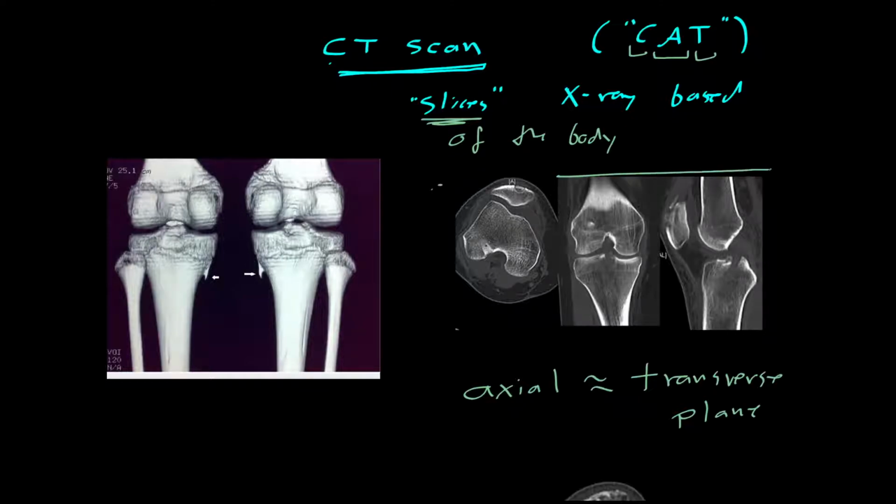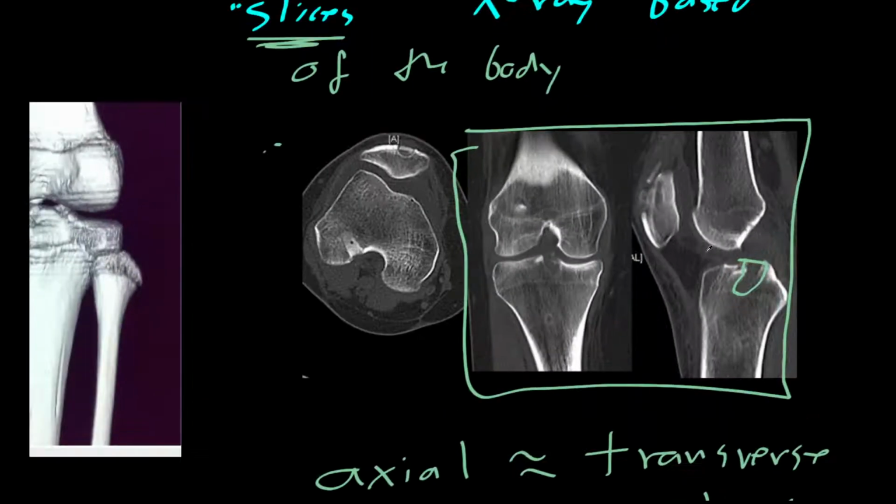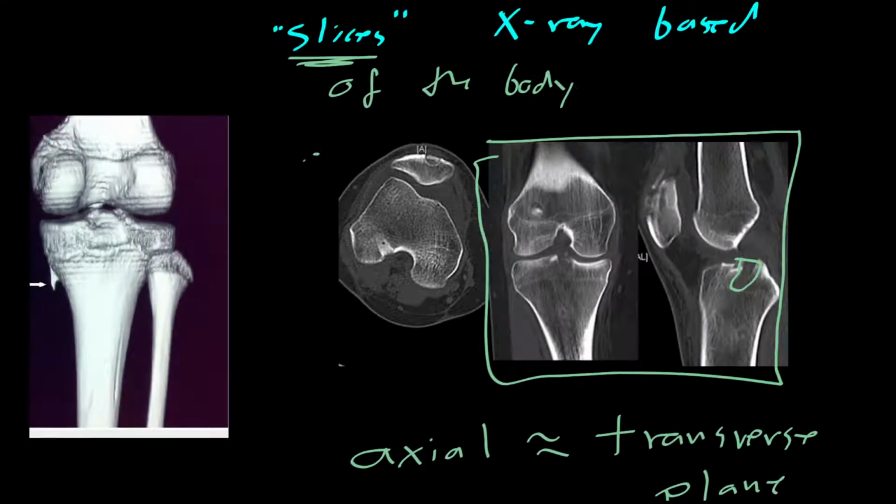This is a CT scan of somebody who has a pretty messed up knee. That is not supposed to be broken. This is a tibial plateau fracture, I think. And the CT scan, you can see, gives us a much better look at what's going on inside the bone. So this is not a projection of the whole knee. This is an individual slice inside.